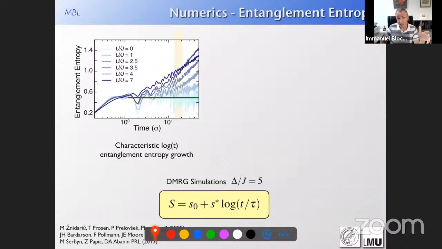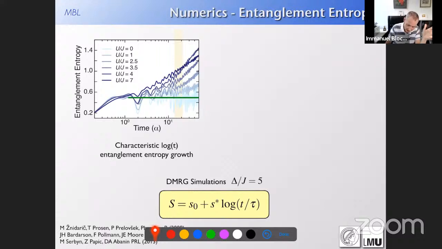Okay, all right, there's another thing that you can nicely see, and this is actually numerics now, and we'll derive this in a second. And we'll also see how this can be measured in the experiment. This is the growth of entanglement entropy. This was Hoots' group at the time. They did the numerical calculation using matrix product states. They calculated the entanglement entropy for our system. They looked at it for different interaction strengths.